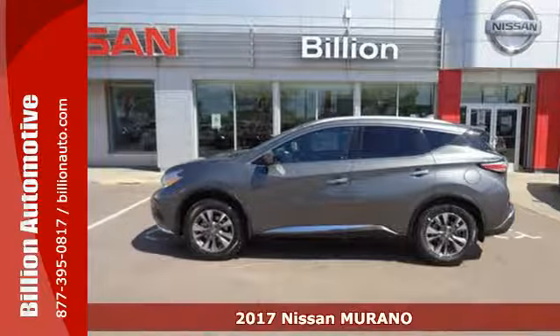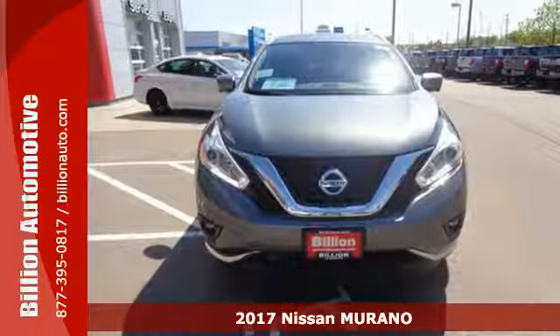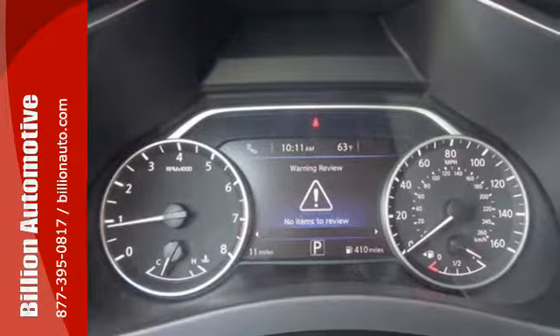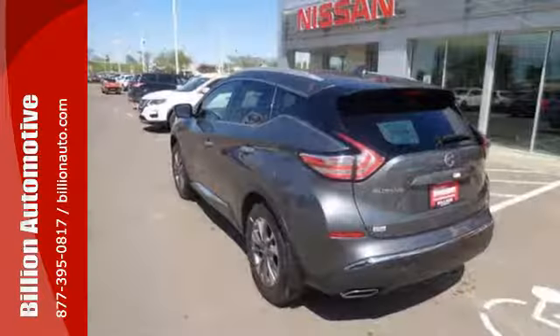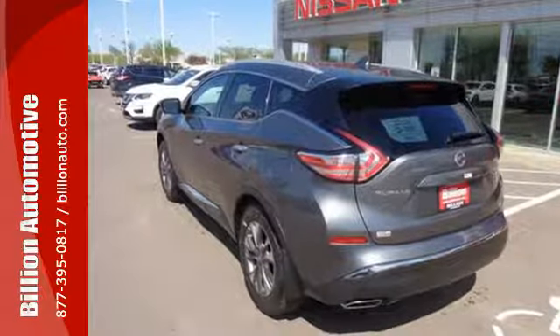It's a 2017 Nissan Murano. This polished ride will both surround you in comfort and garnish attention on the road. Its ultra-modern open interior ensures every seat in the house is a good one. With extra space between the front seats, backseat passengers have an enhanced view of the road ahead.